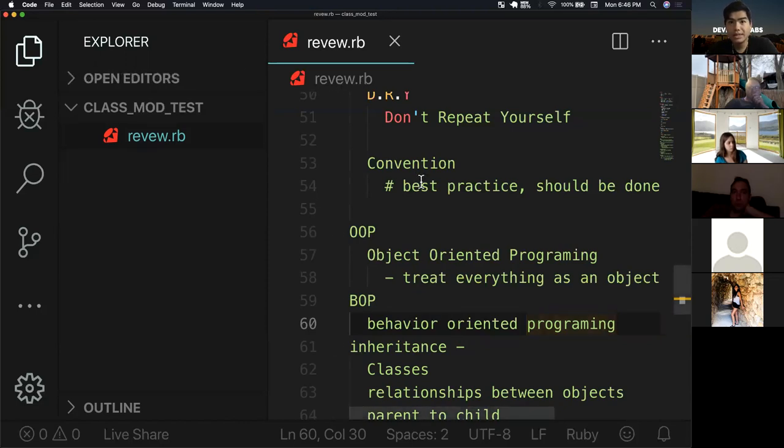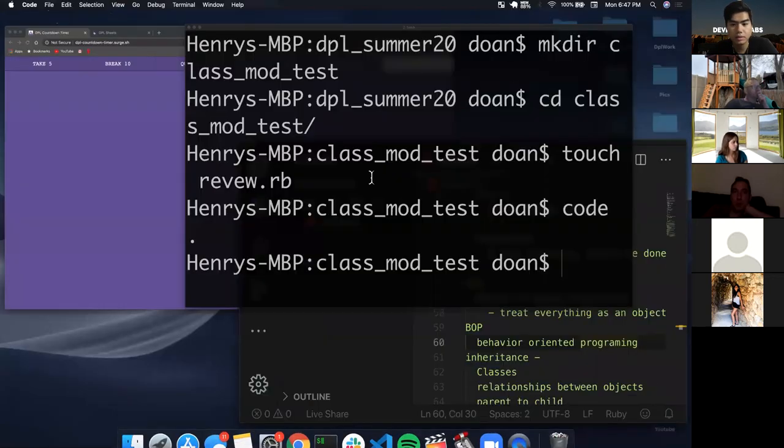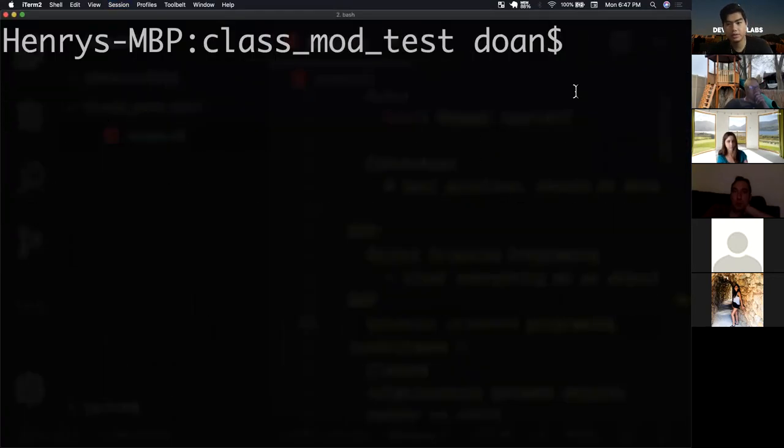Okay, let's go ahead and intro some classes, and then we'll take it from there. So I'm going to create a new file. We'll be creating a bunch of new files, so get used to creating files here. The best practice with classes and modules is that each class and each module will be in its own file. It is very rare to have them in the same file.